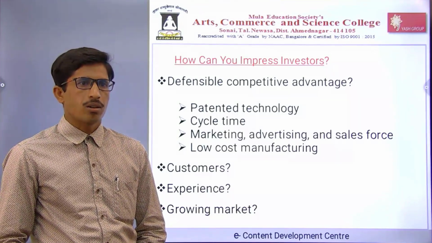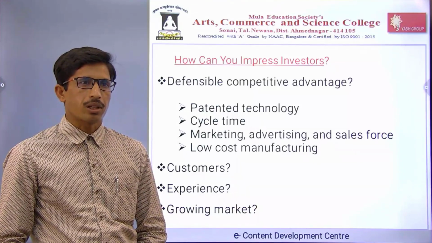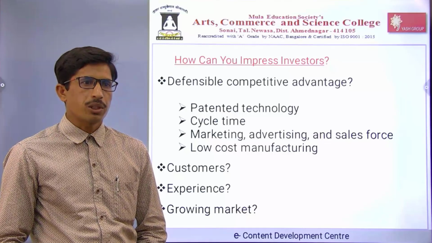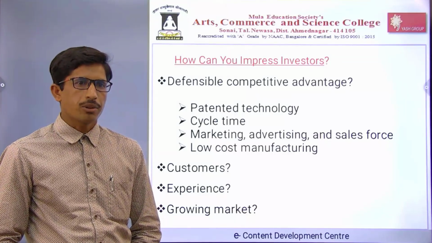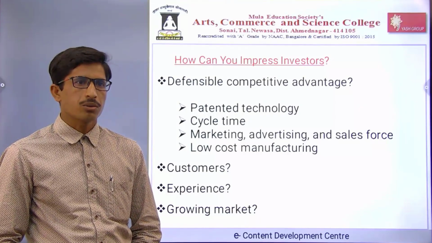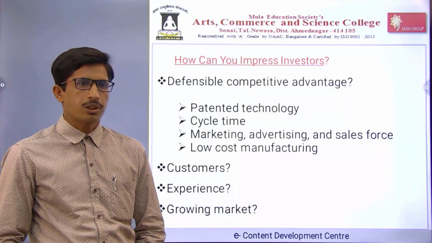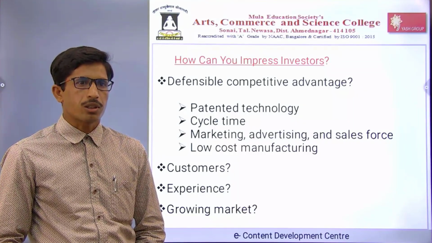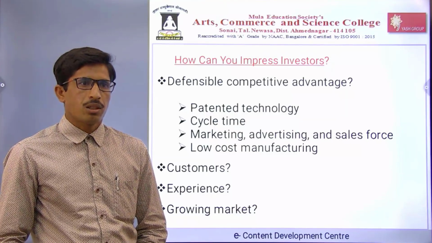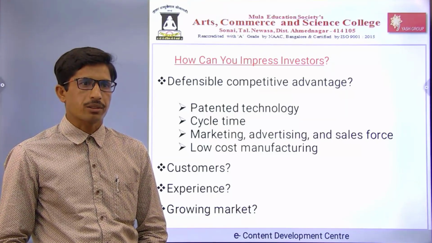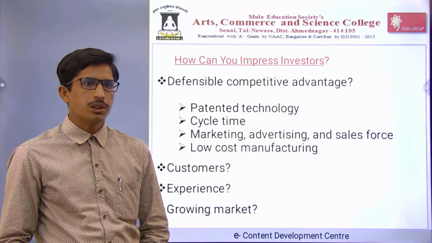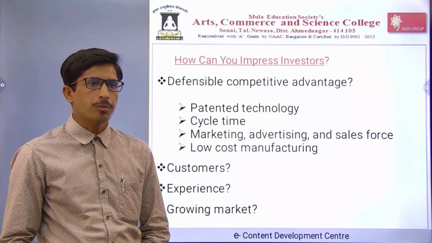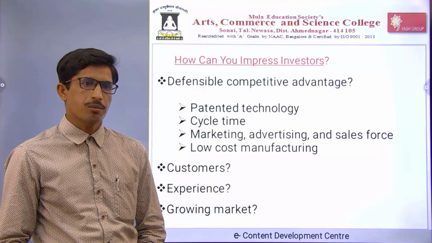It is called cycle time, in other words, whenever your invested money is coming back. The third point is your potential in marketing, advertising and sales force: how you market your products, and how effective your advertising and sales force is for the particular purposes. The next point is low cost manufacturing. It means you have to manage the total cost of your startup or whatever product you manufacture as low as possible.